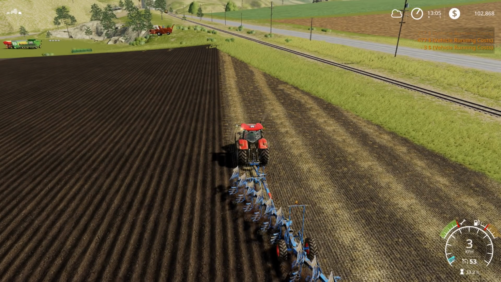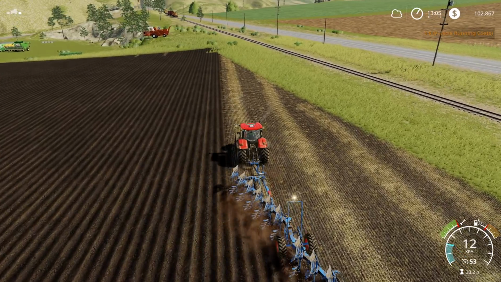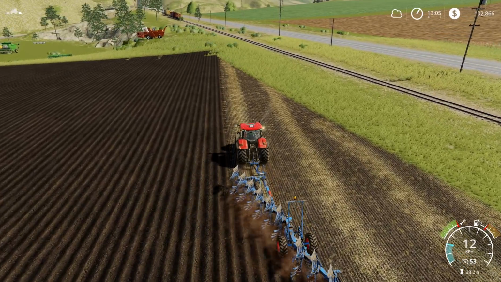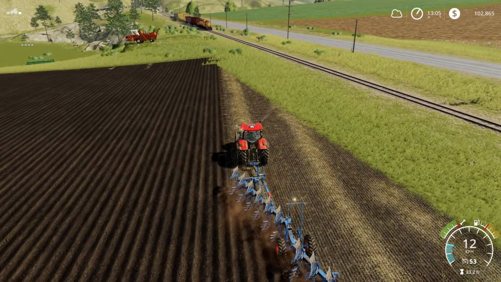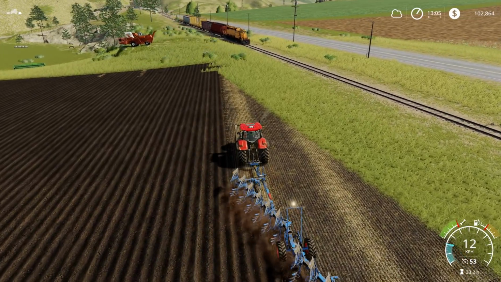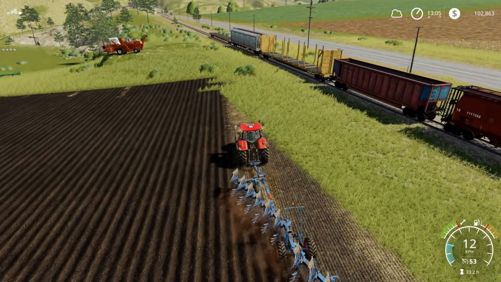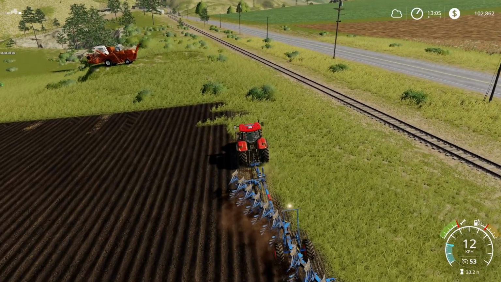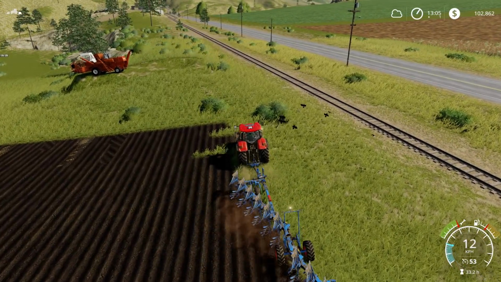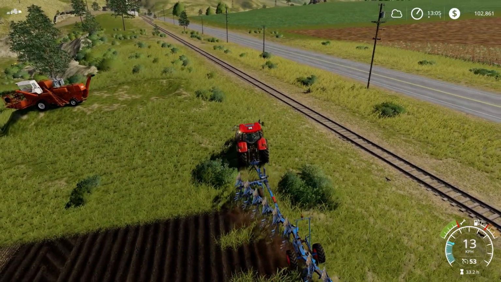Okay, so now we should be doing a little bit more. Yeah, 12 now. I wonder why it was going so slow. The tractor and the plow needed some repairs. I really kind of wish they would take that out where you could just repair it like that. I mean, it's nice to do that on the fly like that, but really, you should have to get it to a shop.